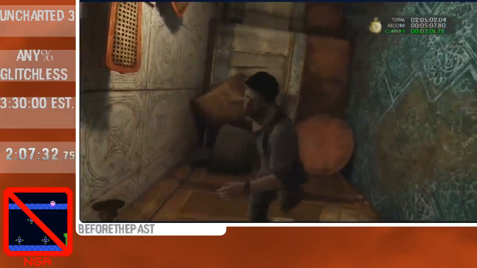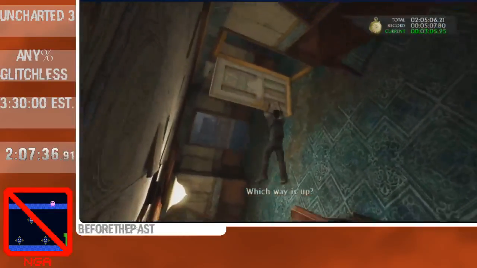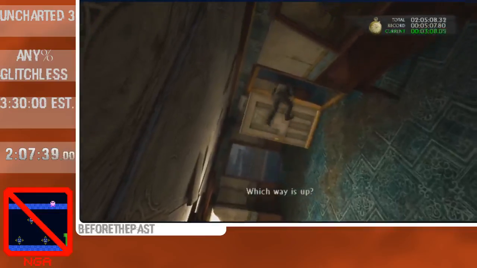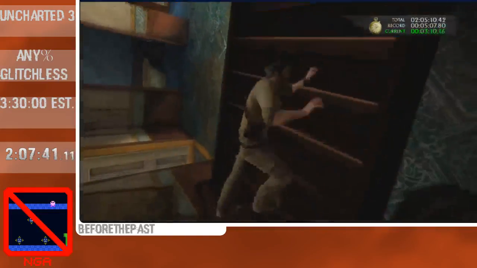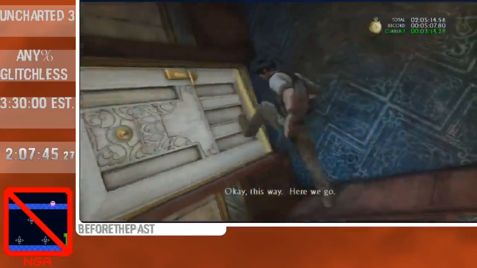So we're gonna jump on top of these boxes. Which way is up? We're gonna do the exact same thing in this room, but to a bookshelf. It's a pretty big bookshelf. Yeah, it's an upside down bed frame. I don't know.